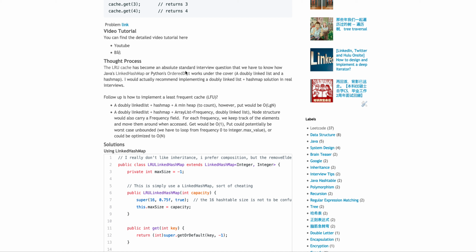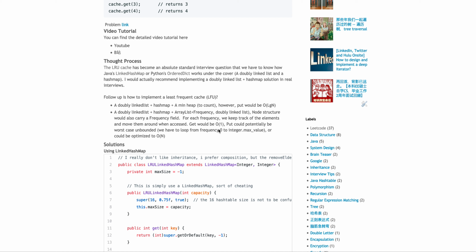But whenever you decide to put, you have to increase the frequency, so you have to put a new node into the tree. That pretty much gives it a log n. Let me think. If you get, is it actually O(1)? It's actually not O(1), right? Because whenever you get one item, you have to increase the value of the item, and now you have to shuffle this heap. So get will also be log n. So essentially this is a log n solution.